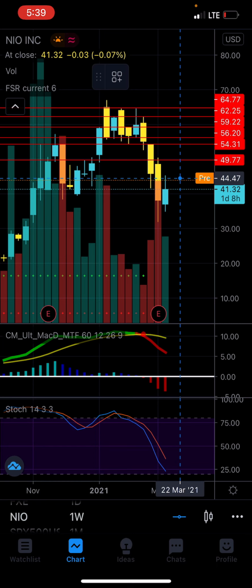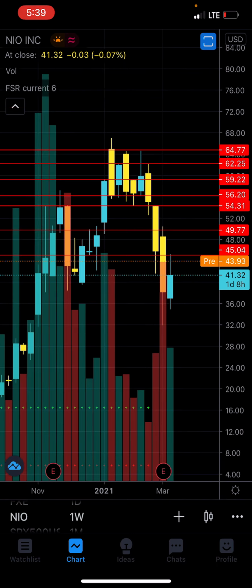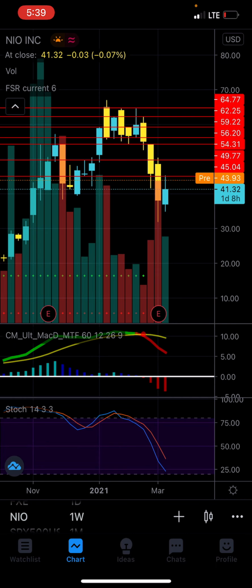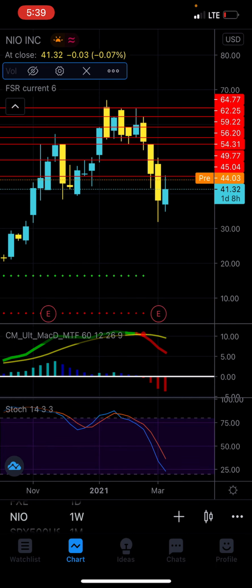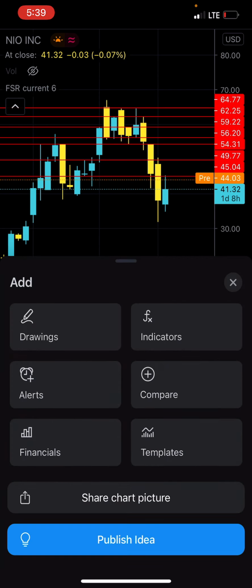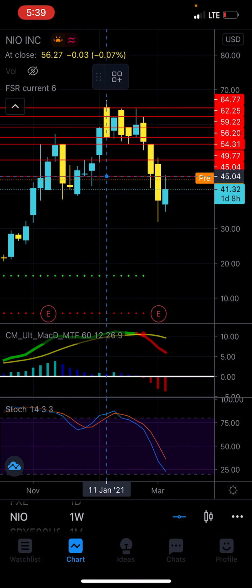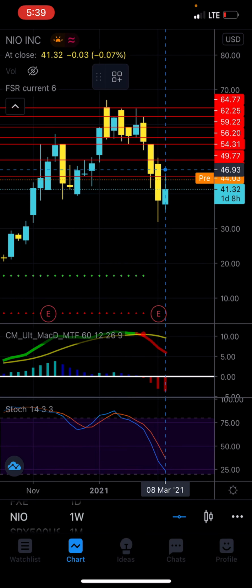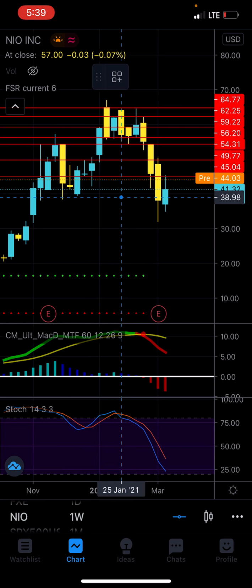Let me see if I can get these more over here. I'll put another one right here. Seems like that's a good spot to put it. Let me take away volume because this is kind of messing up my view of things, right? Almost done, because we want to do it at least all the way down to where the previous low was. So there's more wicks touching.